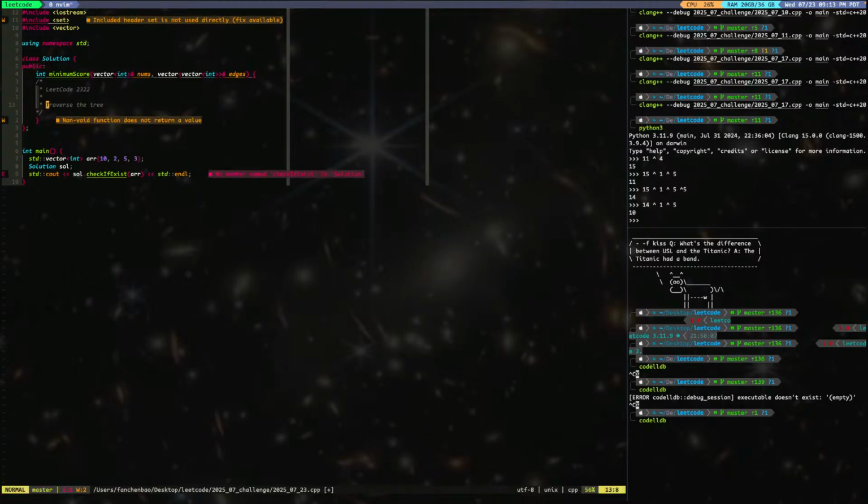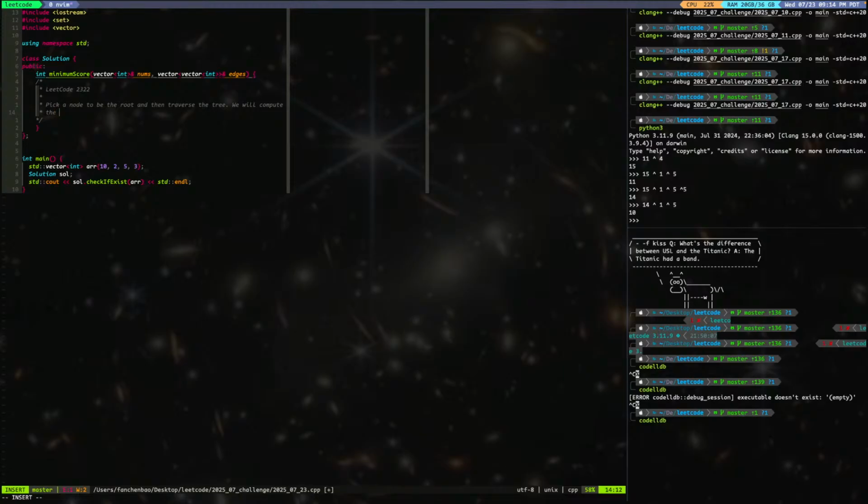I pick a node to be the root, and then traverse the tree. We will compute the exclusive OR of all the nodes in a subtree and save it in the root of the subtree.